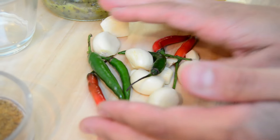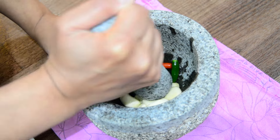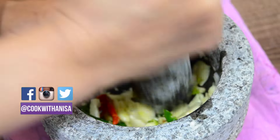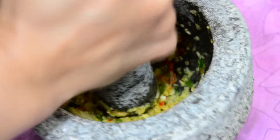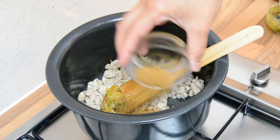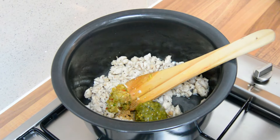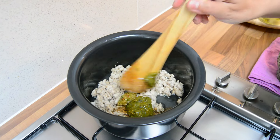While the chicken is cooking, we're going to go over to our pestle and mortar and grind the chilli and garlic to a paste. As you know from my previous videos, I like to use one of these, but you can also use a machine — it's not a problem. Once that's done, I'm going to add in the garlic and chilli paste, the cumin powder, and the jalapeño sauce as well. The gas is on low and I'm just going to mix that in.